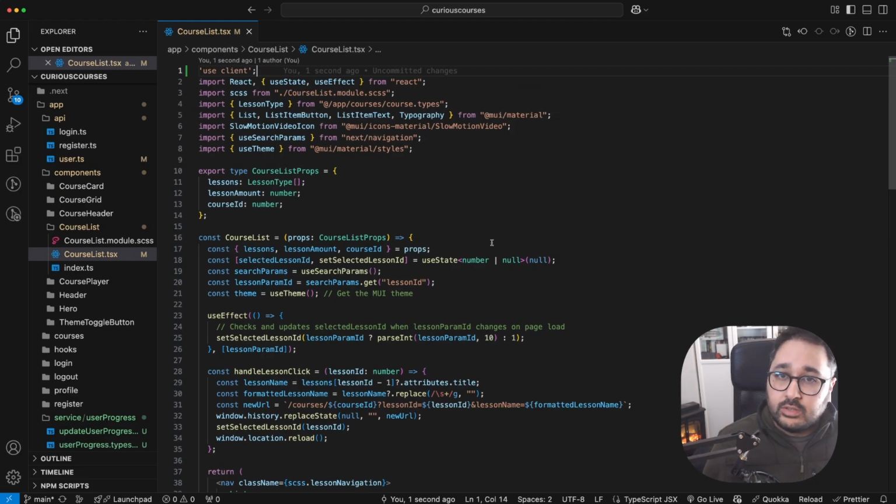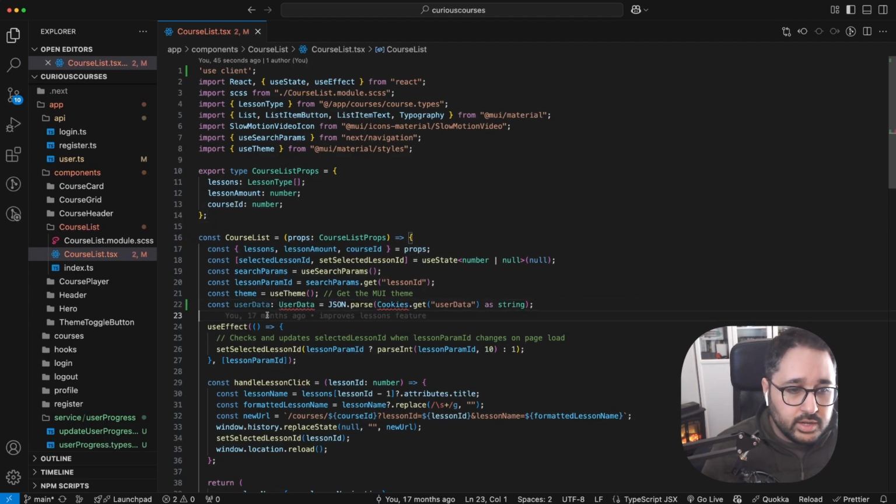Now, one of the first things we need to do is get the user ID to basically access the database and set it to their user ID. We're getting this data from Strapi auth, and then we're saving it in our cookies. So we're going to need to go to the cookies to go grab that information to use for Firebase. I know it's a little complicated, but this is what happens when you have to use external services. So we're going to go up here. So we'll add this new user data variable here.